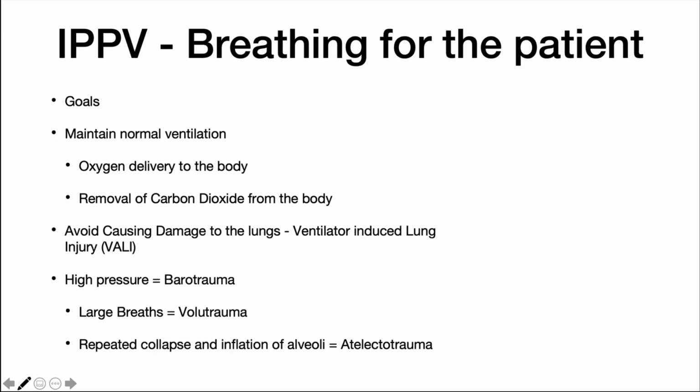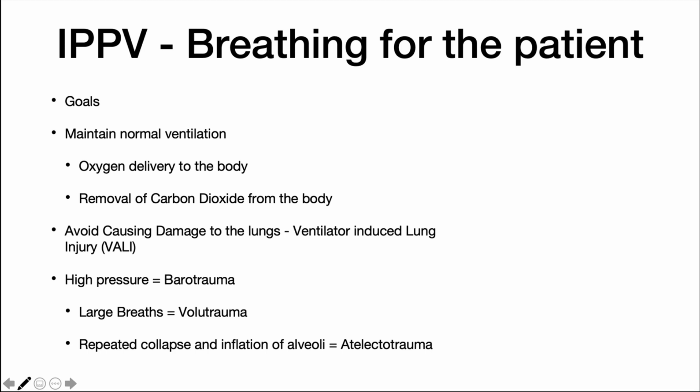Now, in our aim of providing mechanical ventilation, we're aiming to maintain the normal function of ventilation. Recall from earlier presentations that the role of the respiratory system is to provide oxygen delivery to the body and to remove carbon dioxide. Because IPPV is not physiological, we also need to take care not to cause damage to the lungs. Damage can occur due to high pressures resulting in barotrauma, large breaths resulting in volutrauma, or repeated collapse and inflation of the alveoli, and this is called atelectrauma.